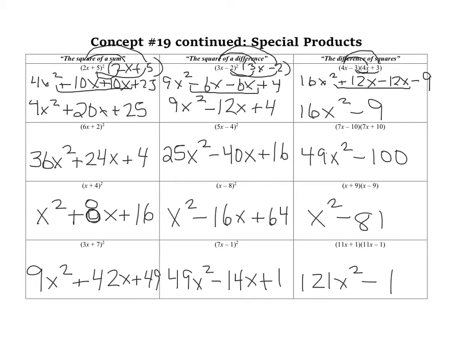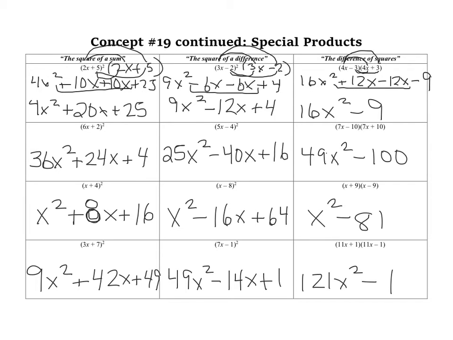Did we square the first term? 3x becomes 9x squared. 5x became 25x squared. x became x squared. 7x became 49x squared. And it just keeps going. So here we're squaring 11x. That's where that comes from. Here we were squaring x. Here we were squaring 7x. And here we were squaring 16x squared. So that very first question: the first term in the answer is the first term in the problem squared.